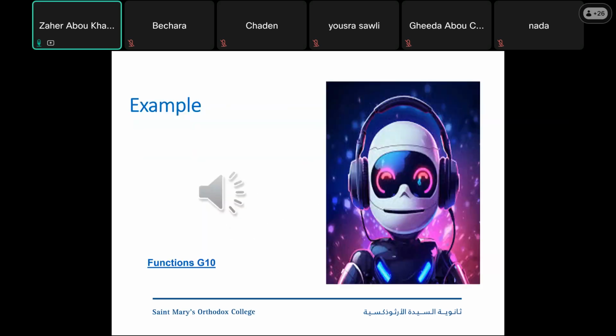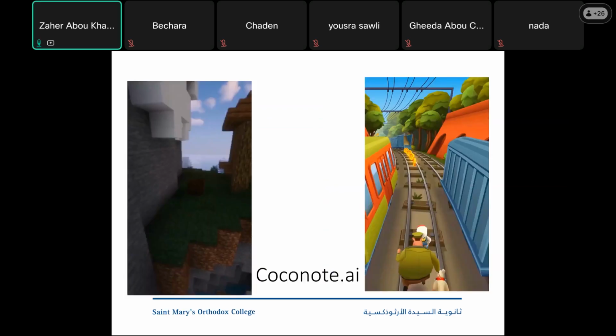As we have seen now, or listened, we have questions. Is Coconut free? Yes, it's free. The only difference is when you export a video with the free version, the logo would appear, so we have coconut.ai visible. If you buy it, you would not have the logo. That's the only difference. Plus, you have a limit of 3 videos per day.